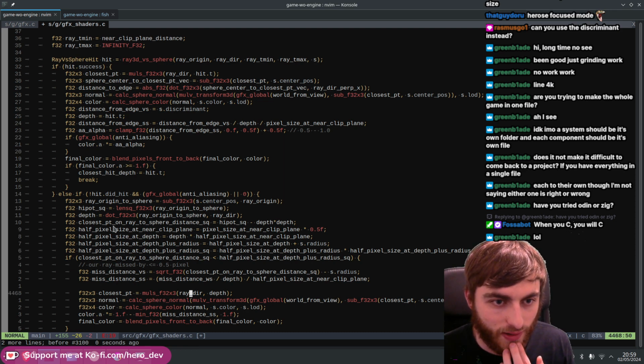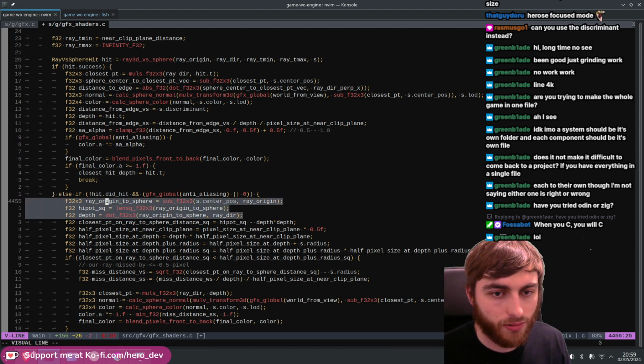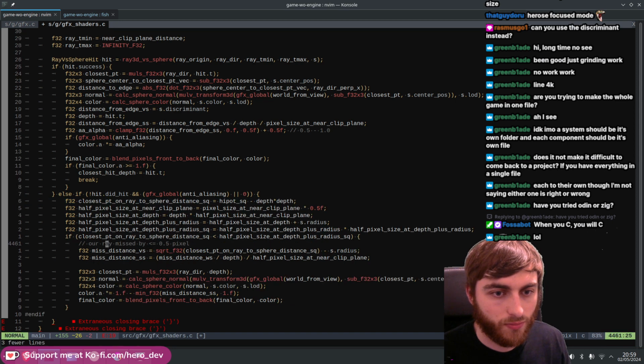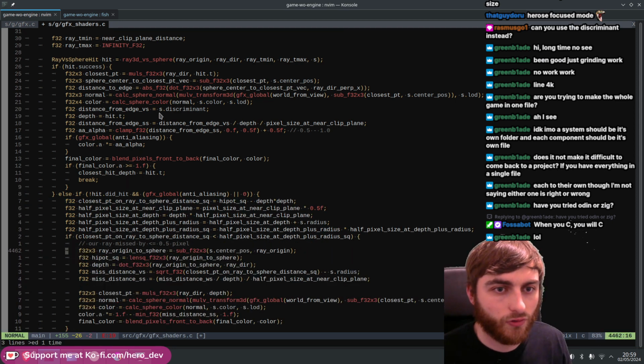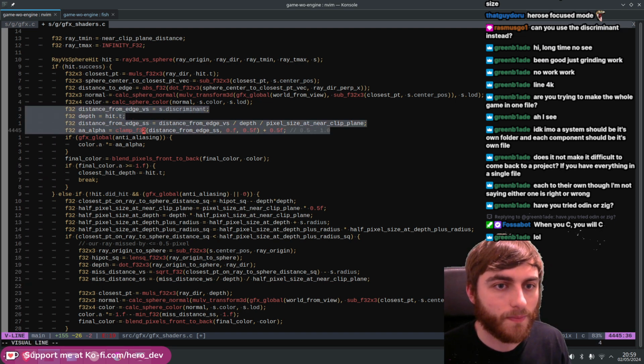So all we need is that depth value. We could then just simply move that into there, I think, and then use that discriminant value. So we could probably move this.